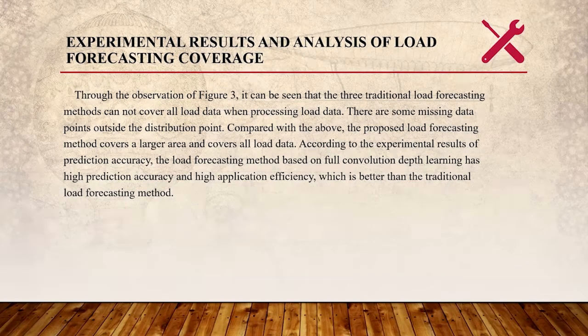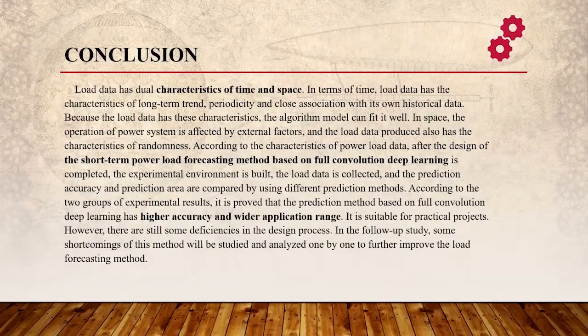Through the observation of Figure 3, it can be seen that the three traditional load forecasting methods cannot cover all load data when processing load data. There are some missing data points outside the distribution point. Compared with the above, the proposed load forecasting method covers a larger area and covers all load data. According to the experimental results of prediction accuracy, the load forecasting method based on full convolution deep learning has high prediction accuracy and high application efficiency, which is better than the traditional load forecasting methods.